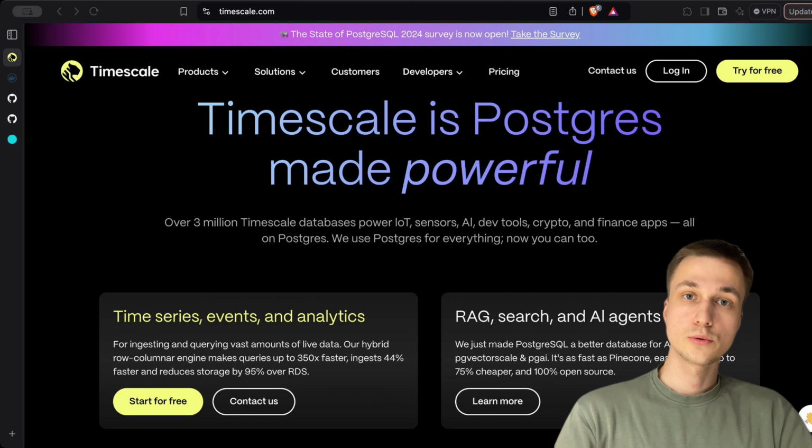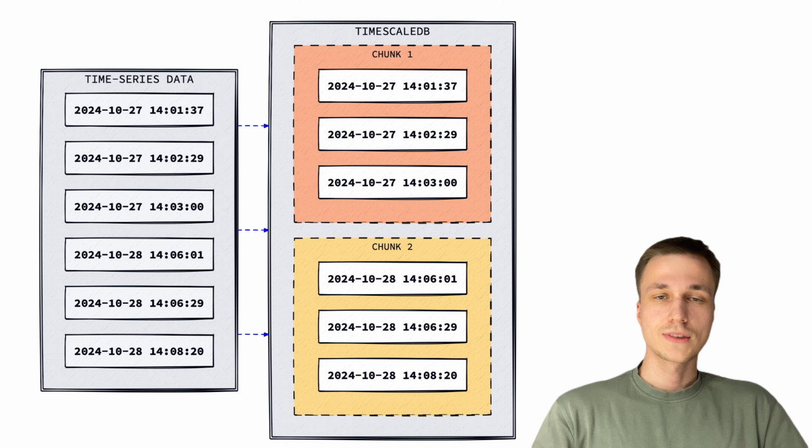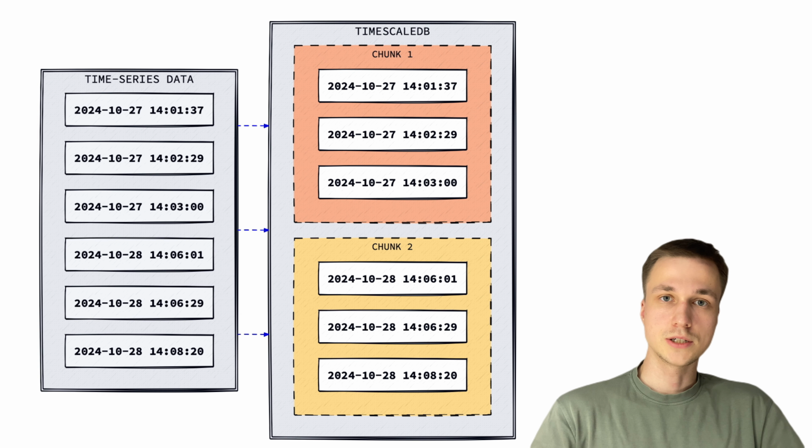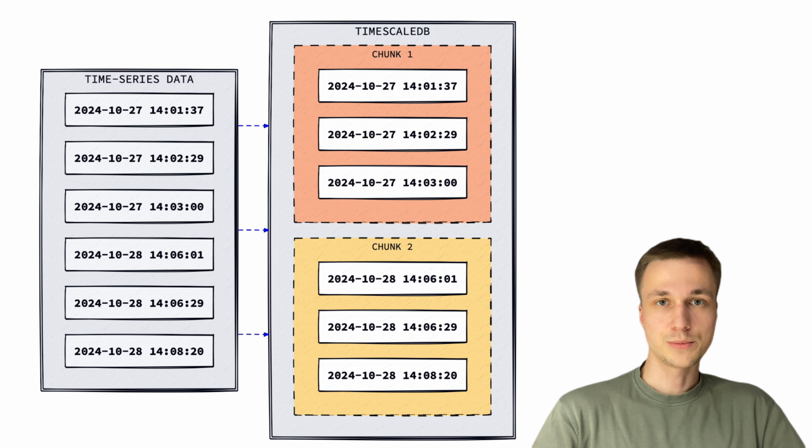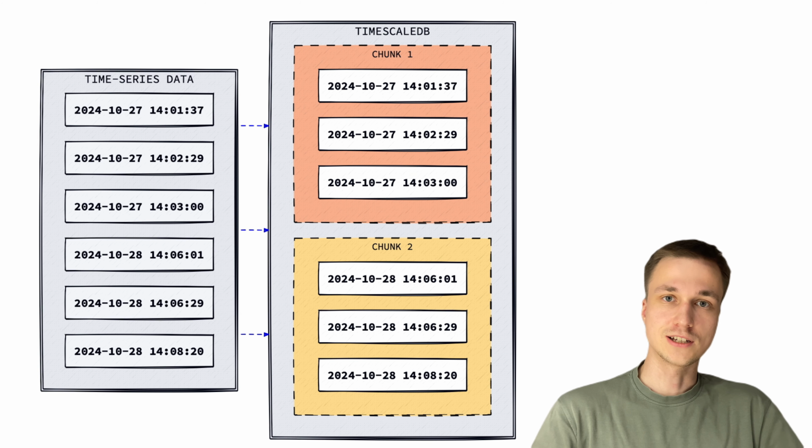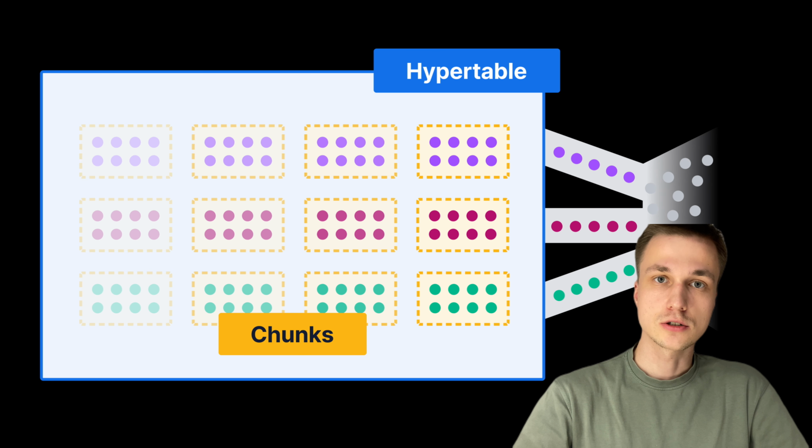So for our indexer, we potentially need to store a lot of transaction data. That's why I want to use TimescaleDB, which is a database optimized specifically for time series data, built on PostgreSQL. One of the key concepts of TimescaleDB is the time bucket. Simply put, it's how to break data into manageable time segments so you can make time-related queries faster and more efficient. Let's look at one of the main features of TimescaleDB, which is called hypertables.